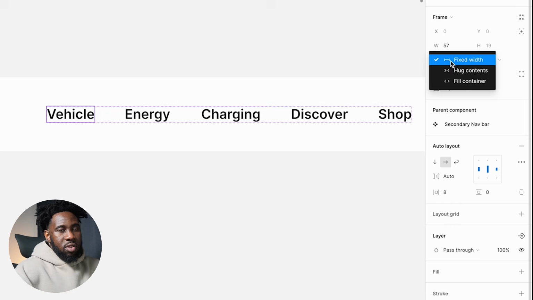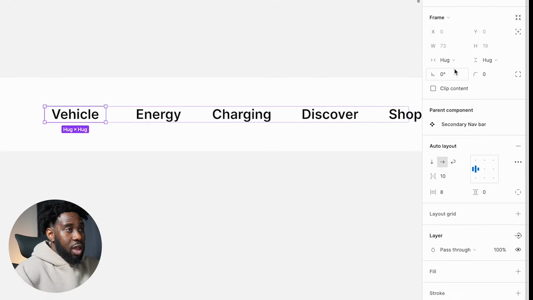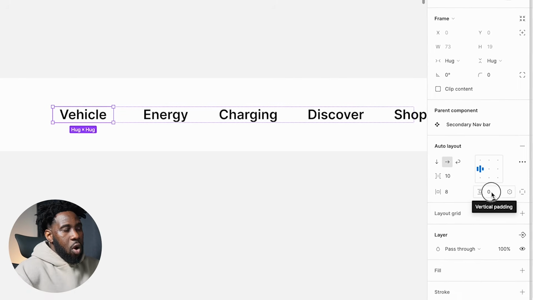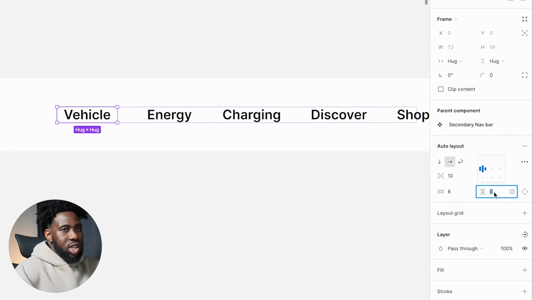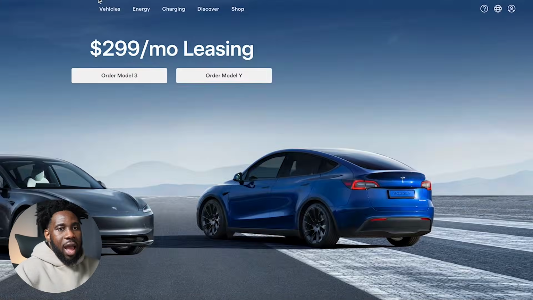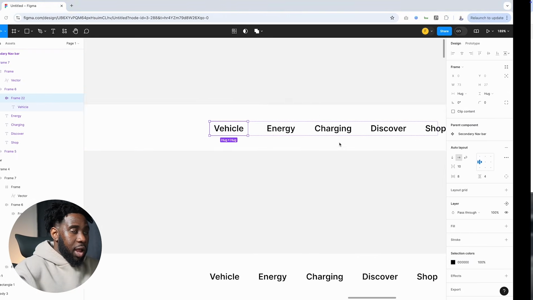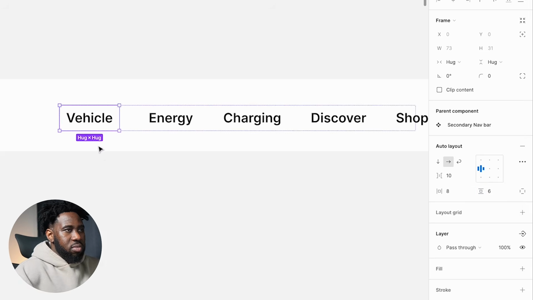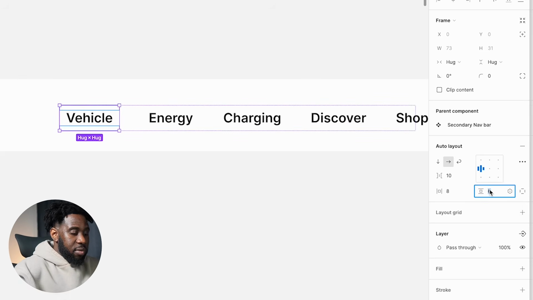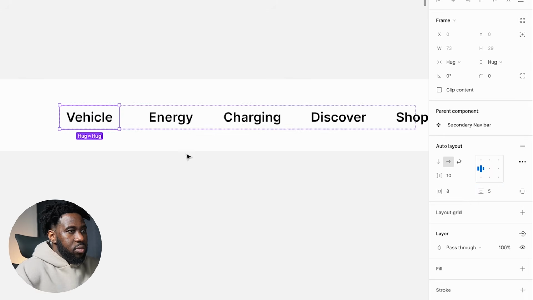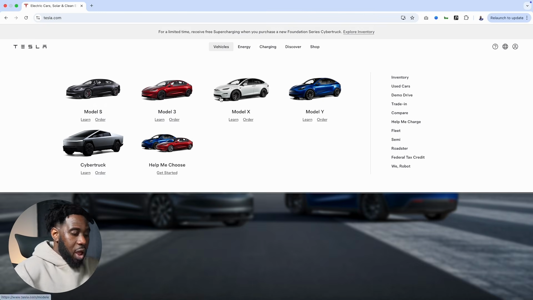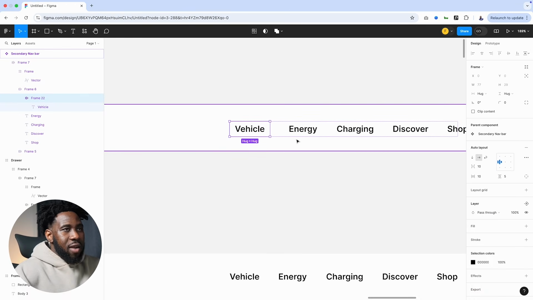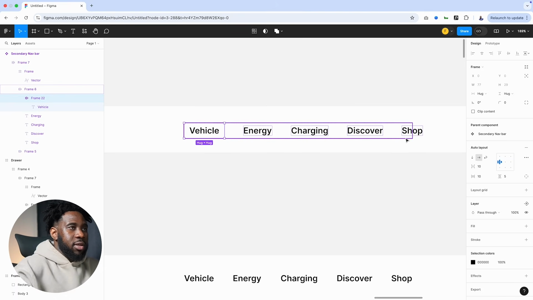Add an 8 to it. But again, because it's fixed, nothing is going to happen. It is fixed. So I can come here and change that to hug content. Once I do that, I also need to add padding at the top and at the bottom. I can make that 4. That looks close to what we have here. It feels more like it, but this feels more like maybe 6. Yeah, 6 feels too much, so I'll choose a 5. But 8 definitely feels like what we have on the side. Actually, it feels more like 10.